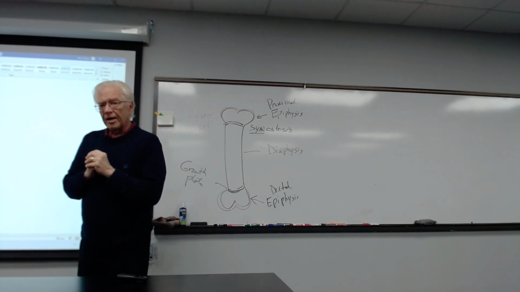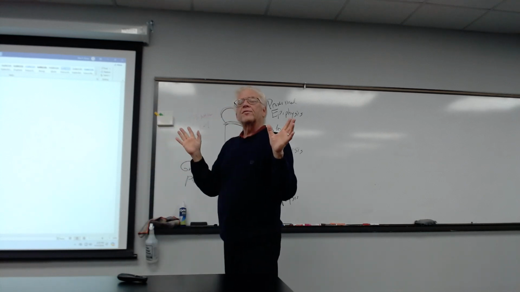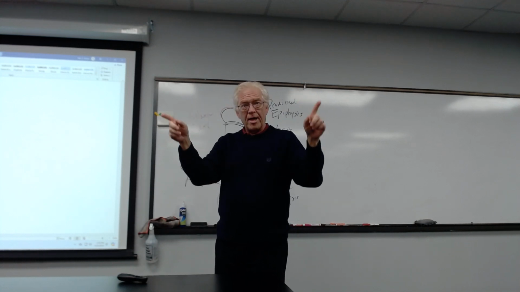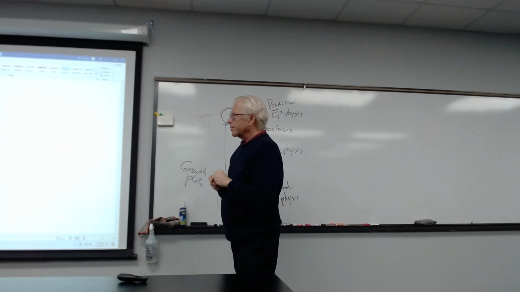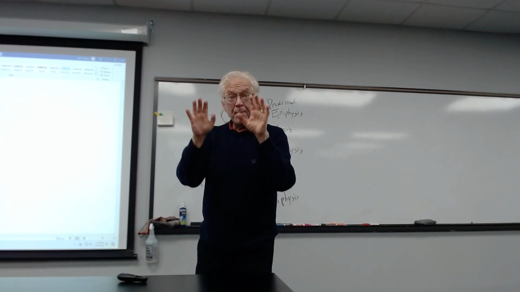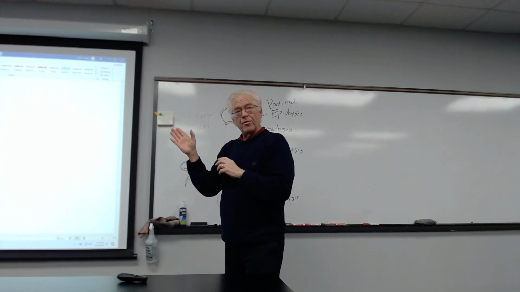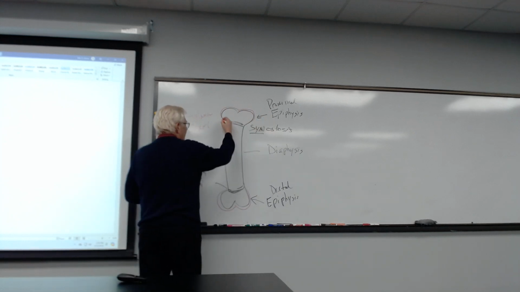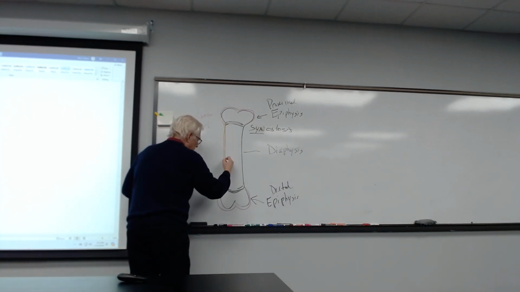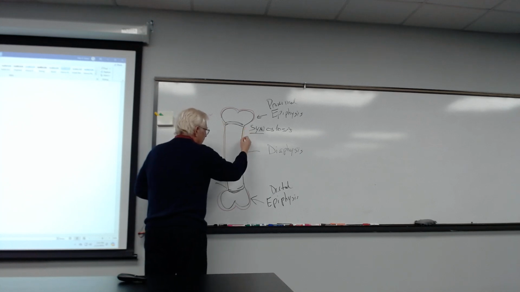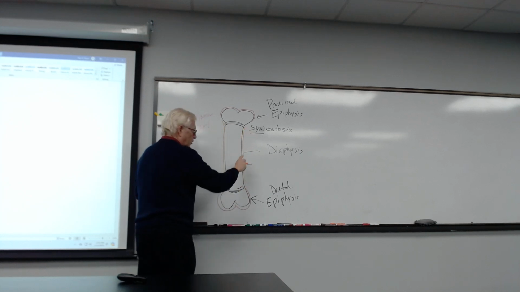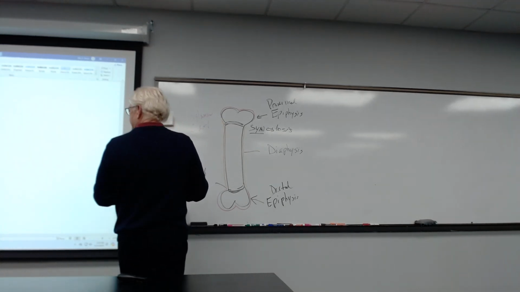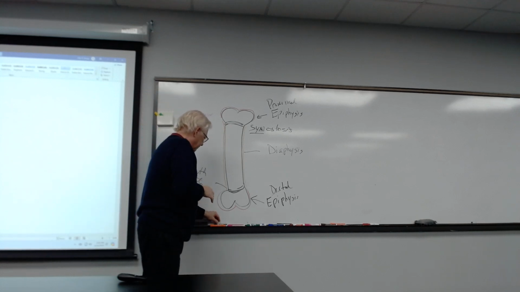Next, periosteum. What is peri? We've talked about peri before. Like the perimeter around your yard, right? The outer edge, okay? We talked about the pericardium, the sac around the heart. Well, this is around the osteum, around the bone. And what we have around the bone is a type of connective tissue that covers, now of course, all the way around your bone. That's your periosteum. And then we have compact and spongy bone.